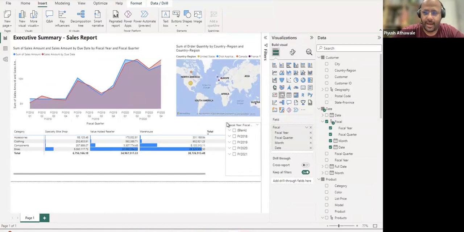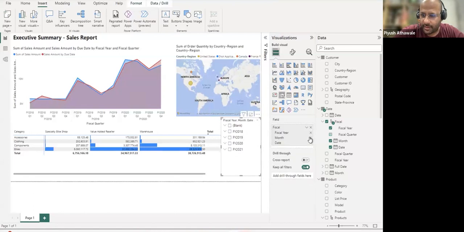Okay. And we can remove, oh, it is showing quarter and date. Good. I thought it was not there. So we can remove quarter, we can remove date, so that we only have month and year. Now, let's say your manager asks you to see data for a specific month only.